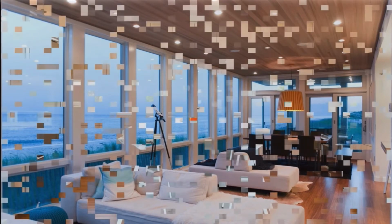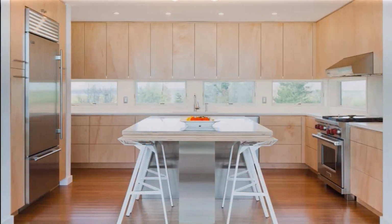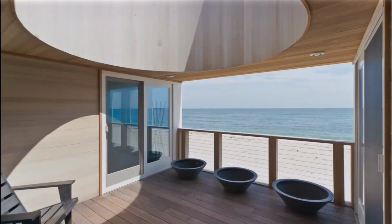The kitchen's off to the right, tucked back, carved back, and these slot windows offer a view to the north, to the bay, and there's just nothing. You're in the middle of what feels like the water. And then here's this Oculus deck. It's like a giant sundial. Literally, you can sit there and watch the day go by.